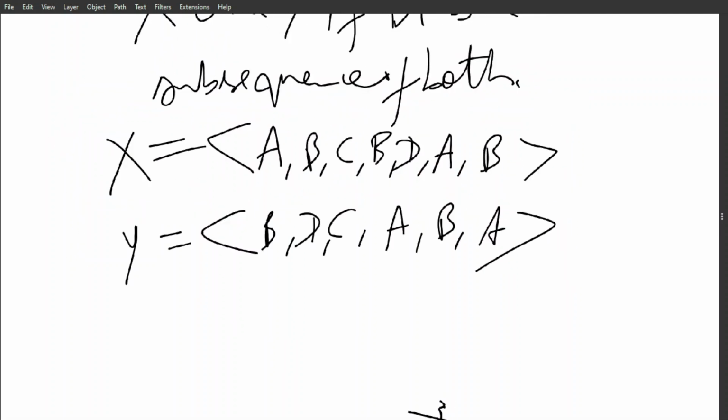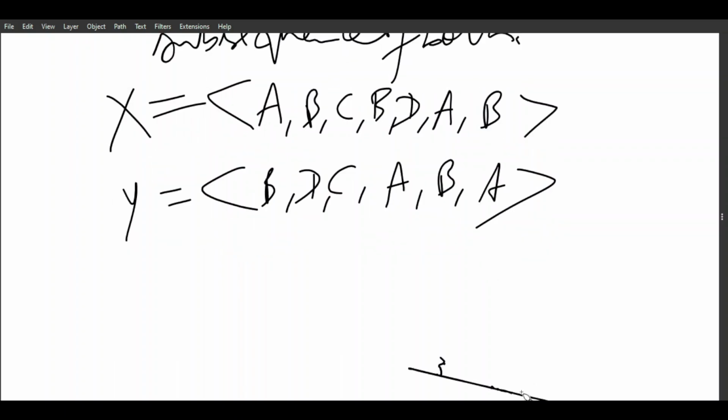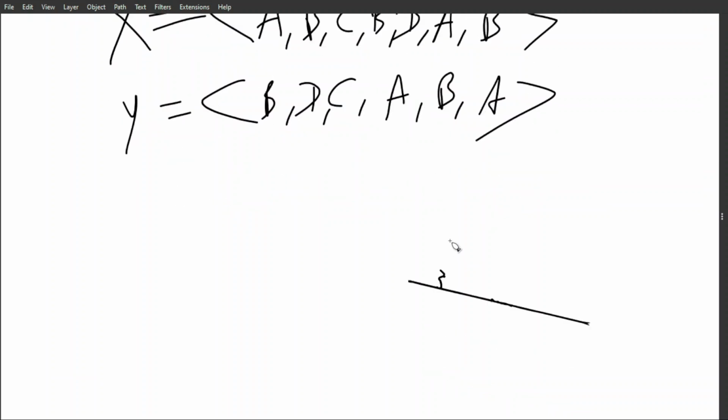Now we can find several examples of common subsequences, starting from the smallest size to the largest possible size.